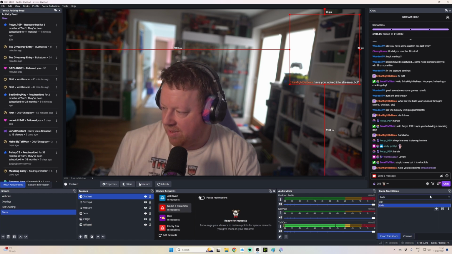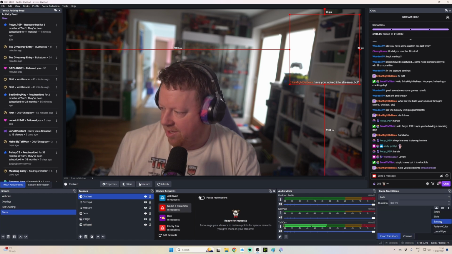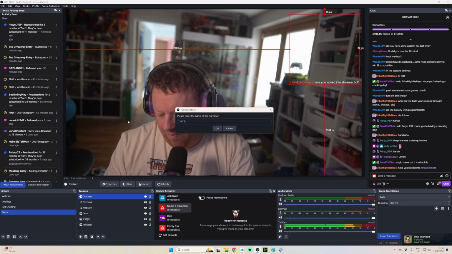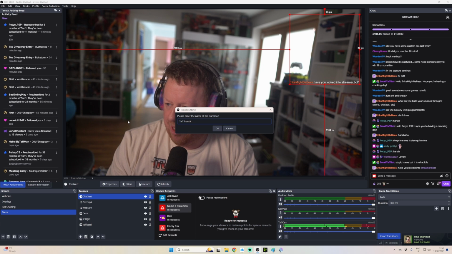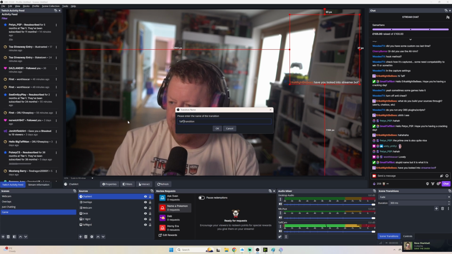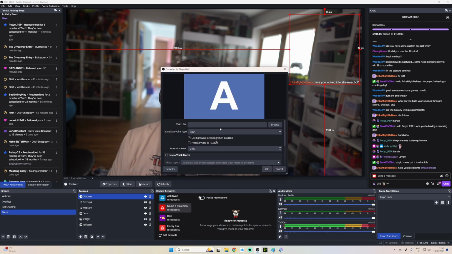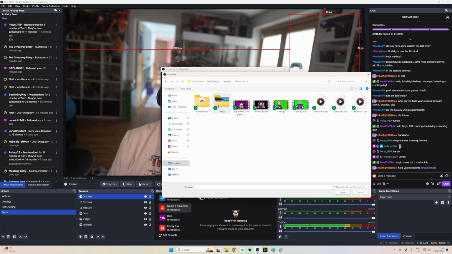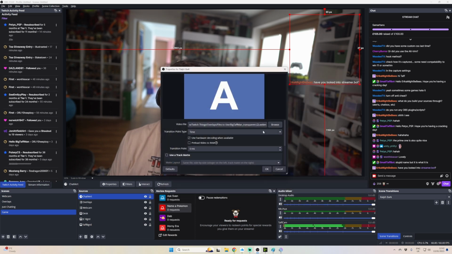While we're here, we may as well sort the transitions out. So we're going to add a stinger transition, which will be the TAF transition. We'll do it as Ralph Bark, and then the Ralph Bark is going to be this one.